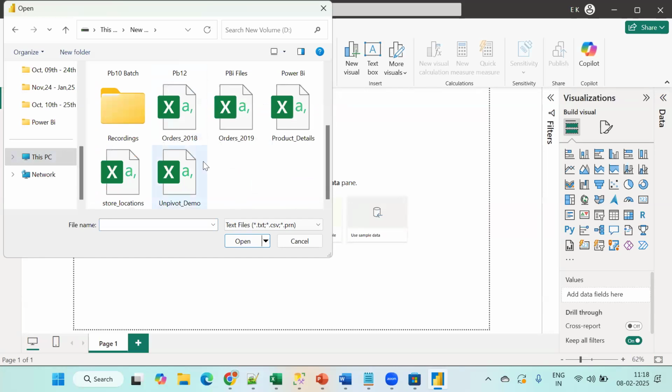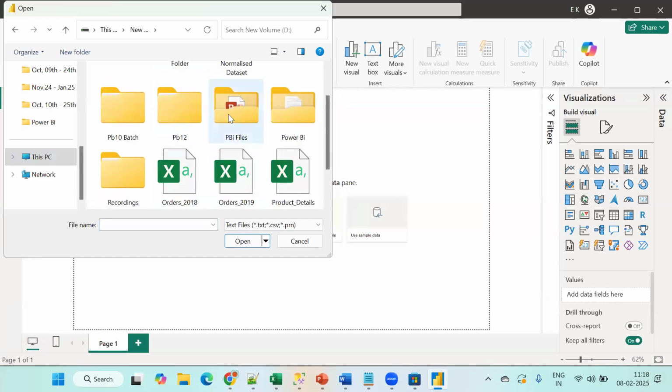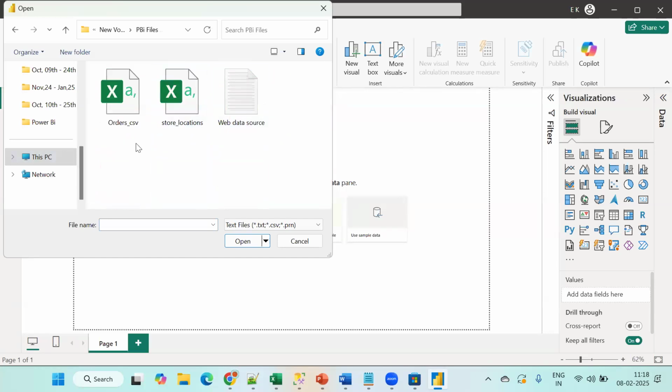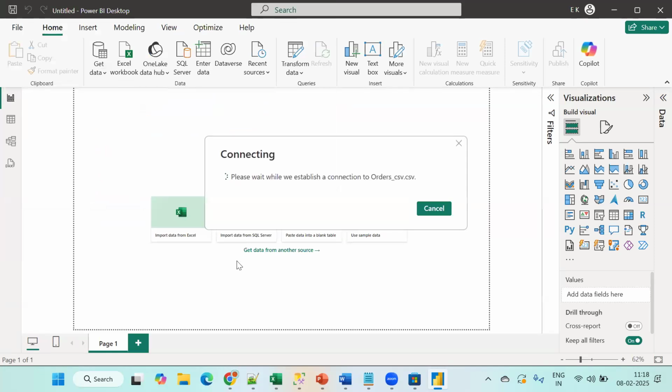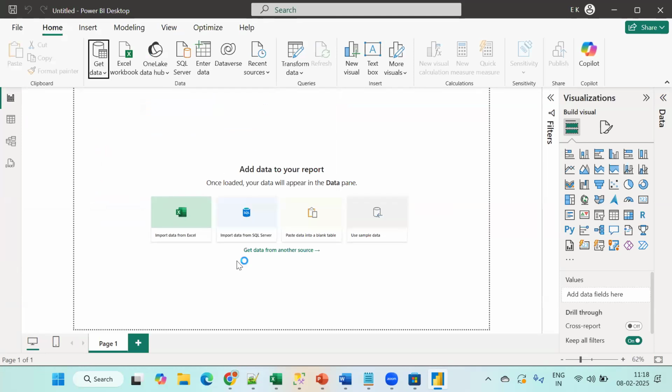Let me give my files. CSV. Let me bring this CSV file and I will click on open. Now it is establishing the connection. Here you can see, let it just load.